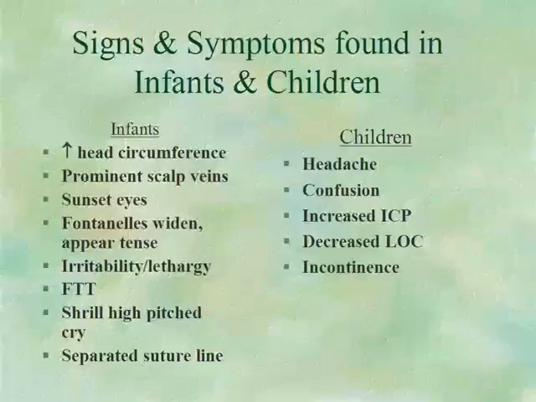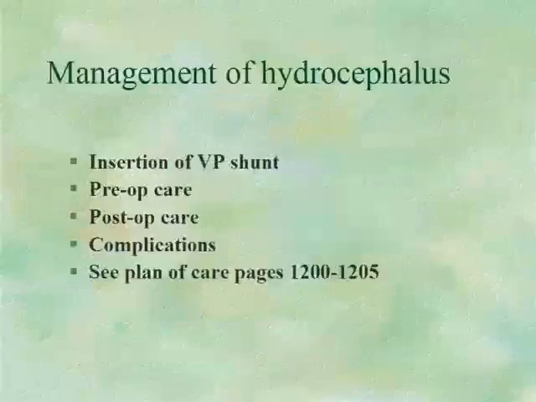Irritability, lethargy, sometimes also we think about that shrill or high-pitched cry. Failure to thrive, the child may not be eating well or may have some vomiting as well. And again, feeling the child's head, we may notice some of those separated suture lines. In children, again, signs of that increased intracranial pressure. Some of the first signs we might see are a headache, change in level of consciousness, some confusion.